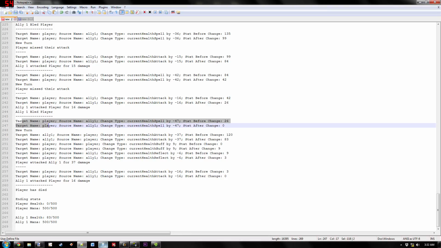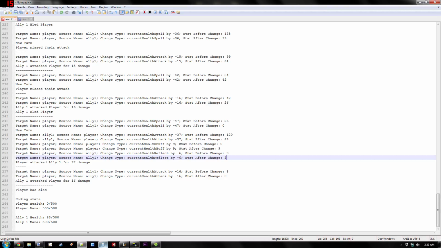The funny thing is, I didn't set any safety nets yet, so the player actually died here, because you can see the stat after change is 0, and he still got to attack. I thought that was pretty funny. So the ally actually would have had 120 health, and oh, whoa, okay.